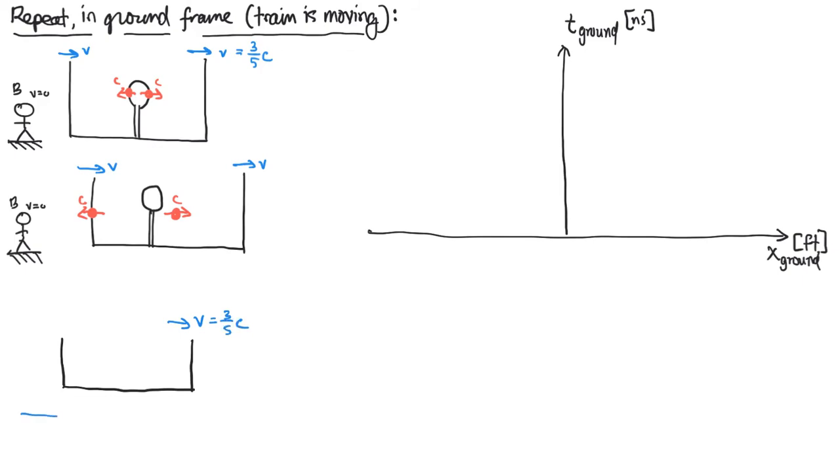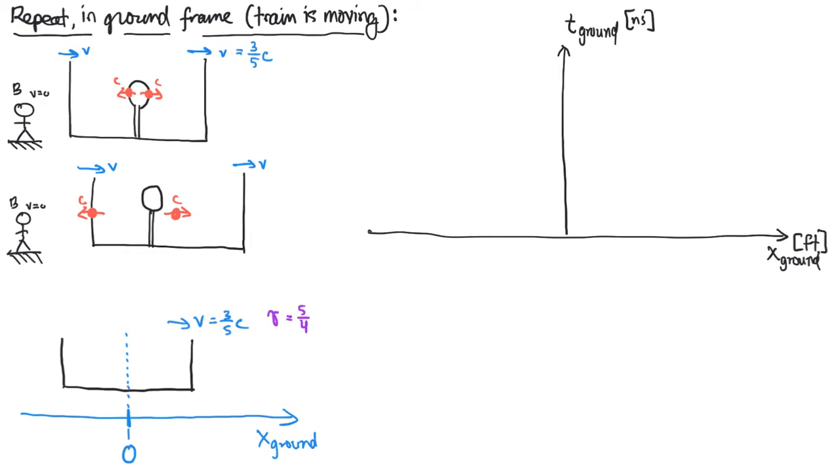If we lay down a number line that's in the ground frame, and let's say the center of the train in the very first snapshot diagram is at position 0, then what is the coordinate of the left and right edge? In the train's frame, the train was 20 feet long, so the two coordinates were minus 10 feet and plus 10 feet. But we have a moving train, and the moving train has a speed of 3/5 c, which corresponds to a gamma factor of 5/4.